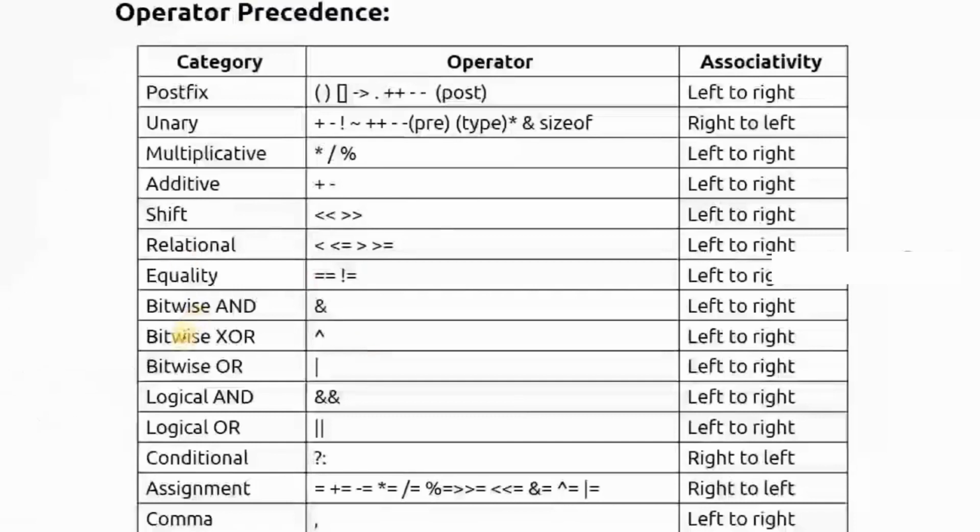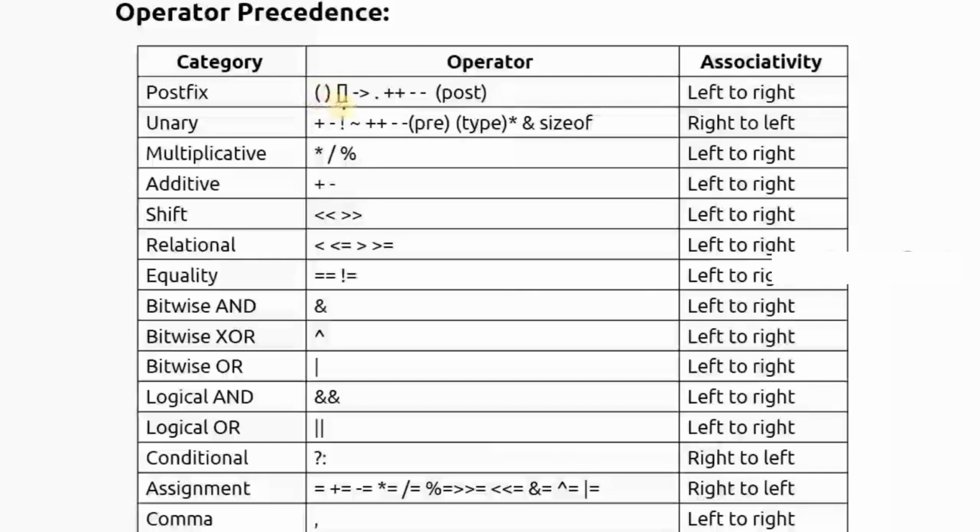This is the operator precedence table. Here you can see all the operators. Whichever is on the top has the highest priority. Let us suppose I consider multiplication and plus. Which is on the top? Multiplication, so multiplication has higher precedence than plus. If I consider plus with the AND operator, plus has higher precedence than AND. Like this you need to check. The shift operator is also higher precedence than those, and the open brace has the highest precedence among all the operators.